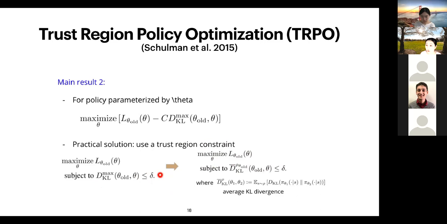Of course you can make it a little bit simpler. Instead of doing the maximization over the states, you could take an average over the states, but this is more details. I don't want to go into that right now. Anyway, the major takeaway message is that you wanted to maximize a lower bound of the value instead of the actual value. And you use a trust region constraint to make sure that the KL divergence between the two is smaller than the user defined threshold.